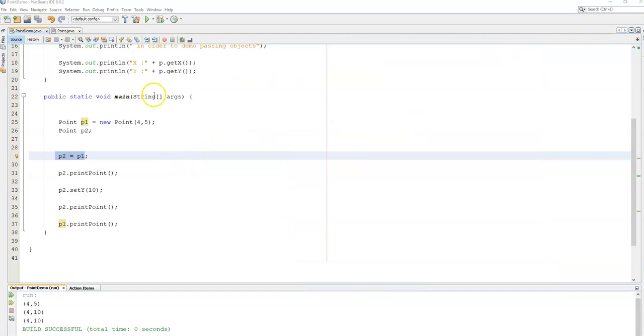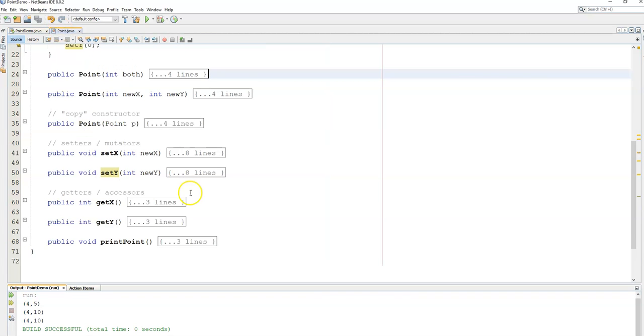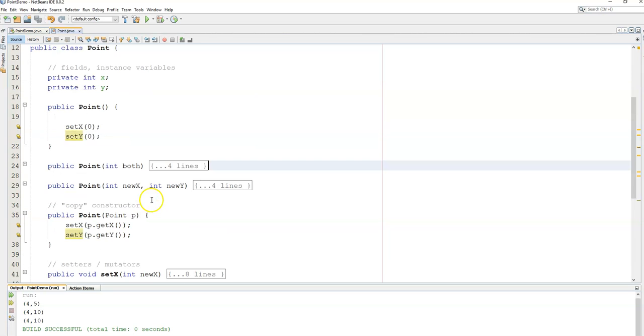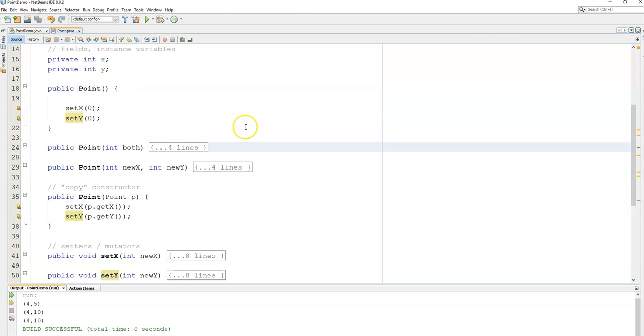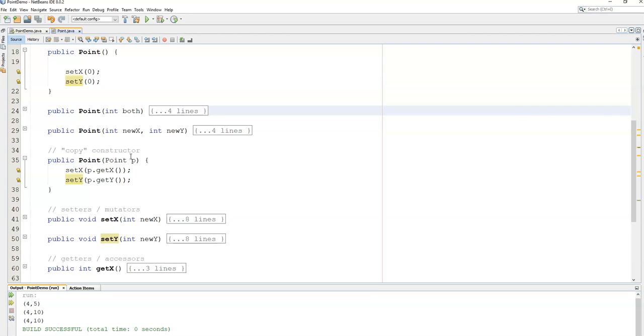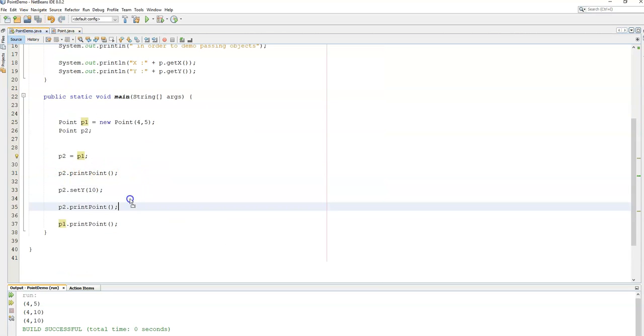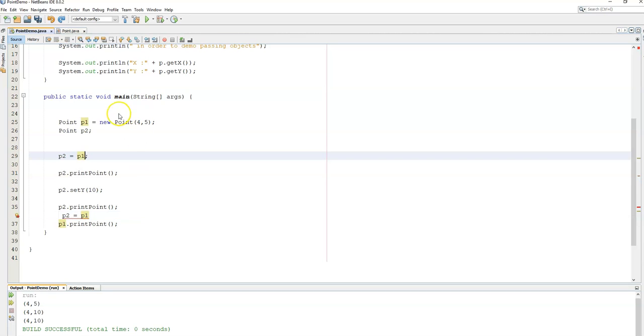So the way you do that is by using a copy constructor. And there's different ways to do it, but what you want to do is make sure you manually copy all the parts. So the parts in this case would be the two fields, the two instance variables x and y. You want to make sure that you get the same values from the one you're copying from to the one you're copying to. So the way this would work is instead of doing P2 gets P1, let's actually leave those down there, but change this. P2 is going to get new point, and we're going to pass P1 to it as an argument.